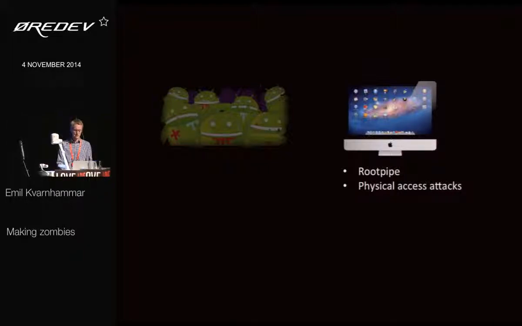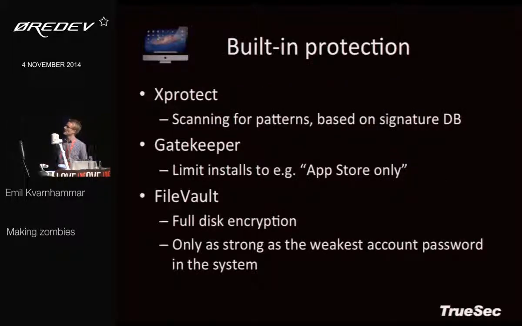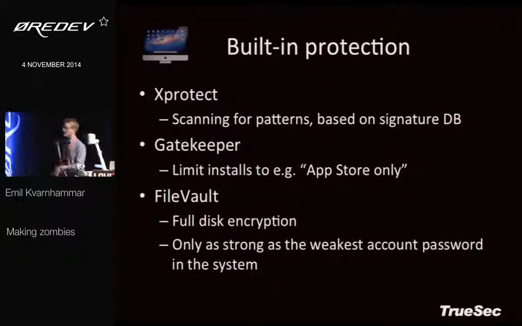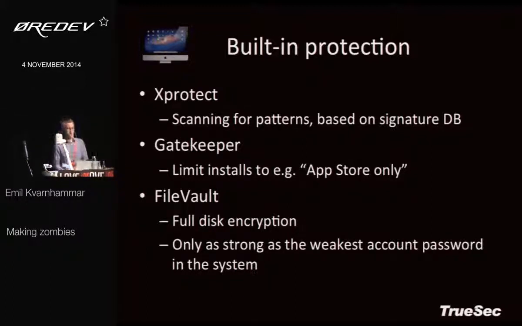So, going over to the Mac platform, there are some built-in protection mechanisms like Xprotect, Gatekeeper, FileVault, and all that. Xprotect and Gatekeeper are on by default. You could modify the settings of Gatekeeper depending on the usage scenario. FileVault, we use FileVault. I really recommend using FileVault because otherwise you're at risk with physical access attacks.